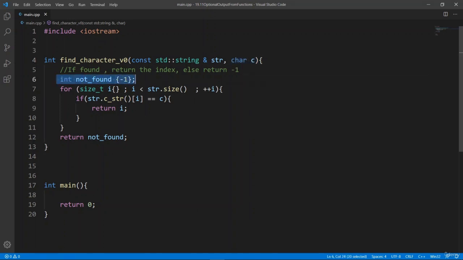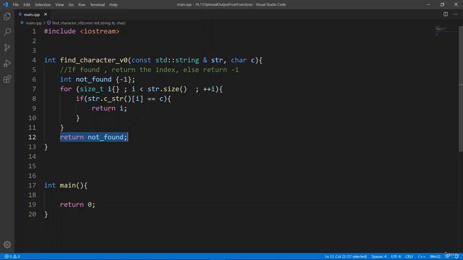So it is going to set up a variable which is going to denote whether we found our thing or not, and we're going to loop around searching for the character. If we find the character, we're going to return the index where we found it, and if the loop goes on without finding our character here, we're going to return -1, meaning that we didn't find what we were looking for. This is how the function is going to work.